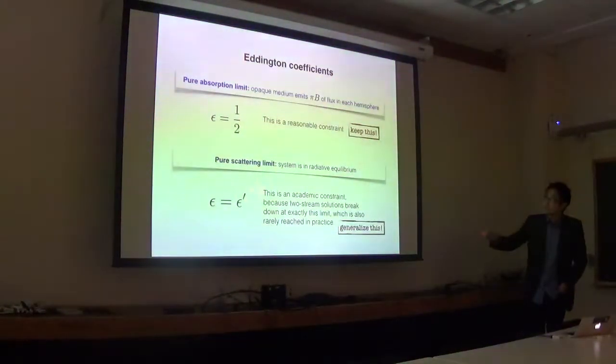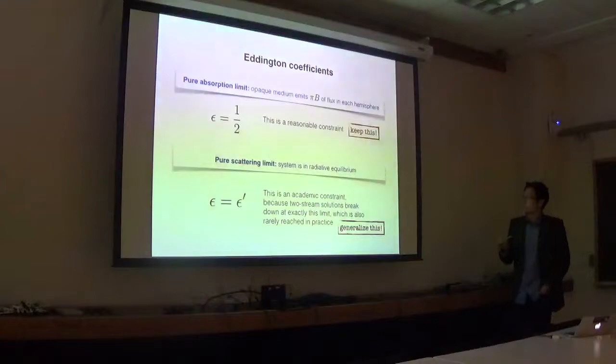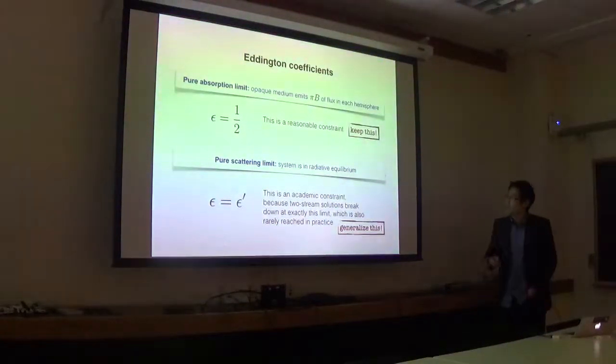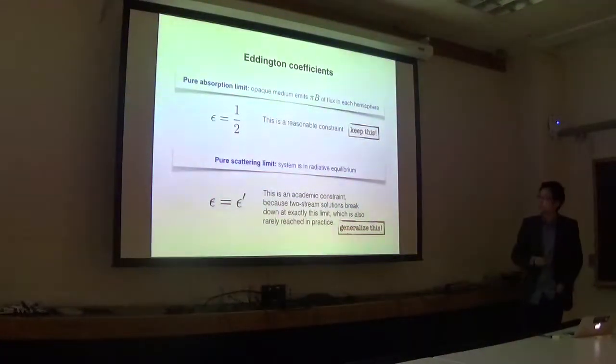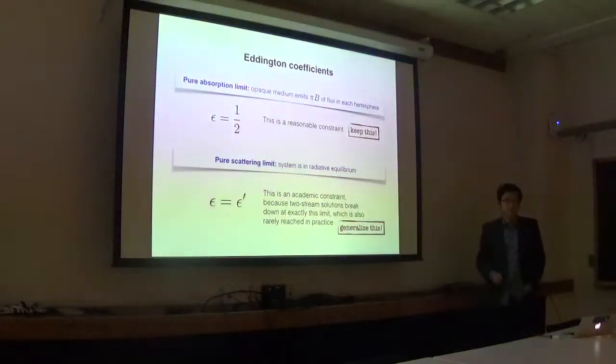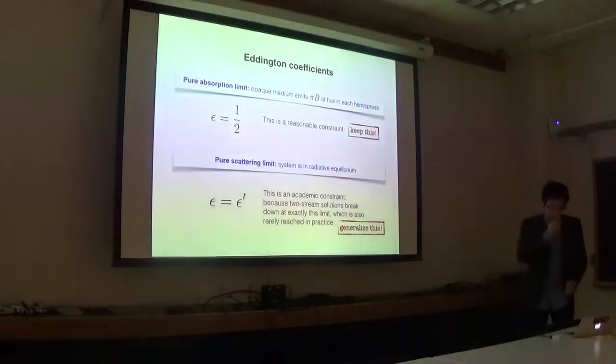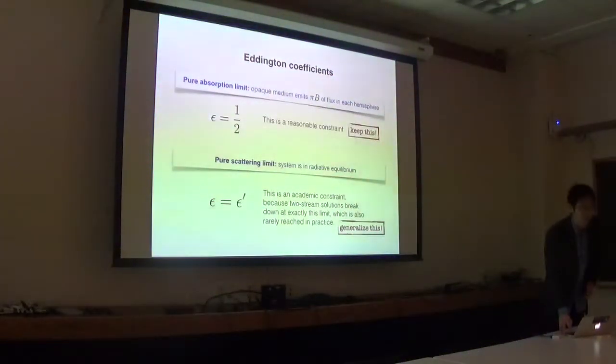In Toon et al., this was enforced, but I find this to be an academic constraint, because this only works in the purely scattering limit, and in practice you never quite reach the purely scattering limit. And so you're enforcing a condition that you don't really use. So the idea is, let's try and relax this and generalize this. And I'll tell you about this in the subsequent slides.